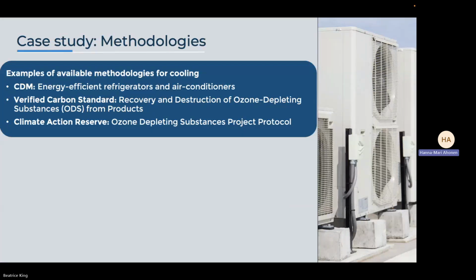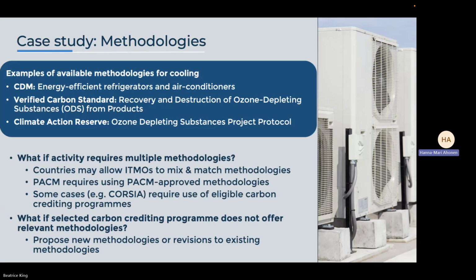And now if we're looking at the case study on the air conditioning units, there are several different methodologies. There's one approved methodology under CDM. There's another one approved under the Verified Carbon Standard. And then there's one approved under the Climate Action Reserve. Now, if you were to want to combine these, then that can be a bit complicated. Some countries for ITMOs allow it. You wouldn't be able to do that on a PACM. You would have to use PACM methodologies, which don't exist yet. So this particular case study couldn't be registered under PACM just yet. We'd have to wait for the methodologies to come or put them forward.